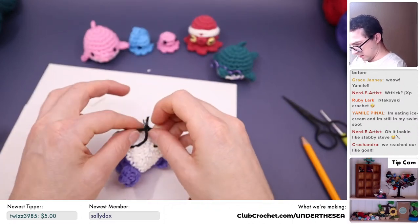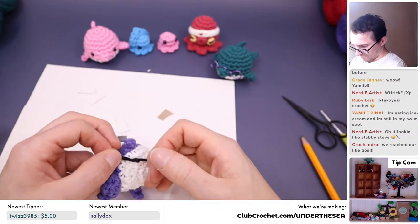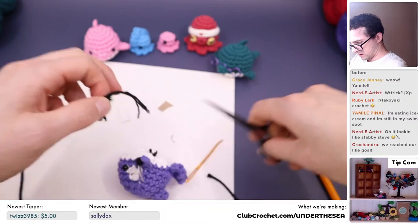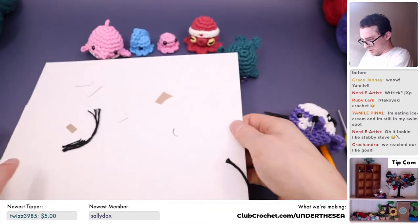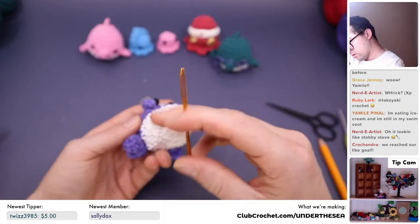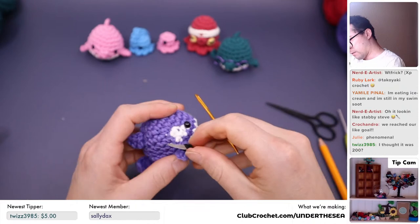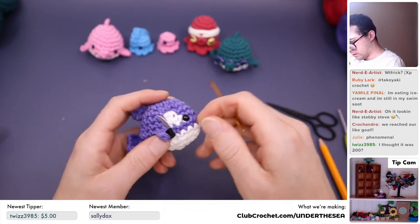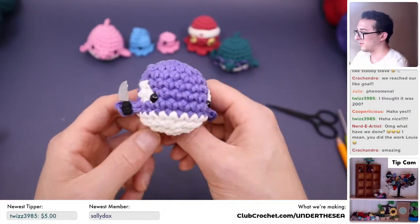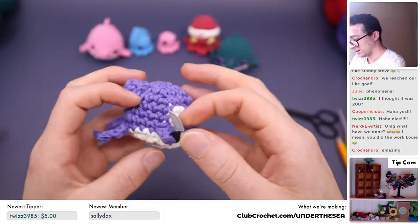Okay, double knot here, and then we'll be good to go. There we go. Okay. Move this out of the way. I'm looking for your approval here, Zoe, as suggester for the knife. What do we think? I love that it's facing outwards like that, so it looks like he's actually holding it. Oh my god, that actually looks pretty good. It's clearly a knife.